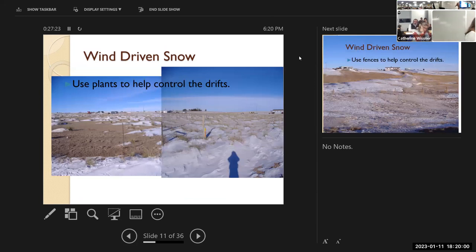And then again, this is open prairie, and you can see where the snow is holding on the yucca plants. They're all on the south side of those yucca. This is a pasture where the guys have just grazed it to the dirt. There's no grass there to hold it. The pasture to their south, they don't graze at all, and so that tall grass holds the snow and prevents it from drifting. So if you live out in the county on acreage, mowing does the same thing as overgrazing, and you're going to have drifting problems. But if you leave the grass tall, it's going to hold the snow and you're not going to have snow drift problems.